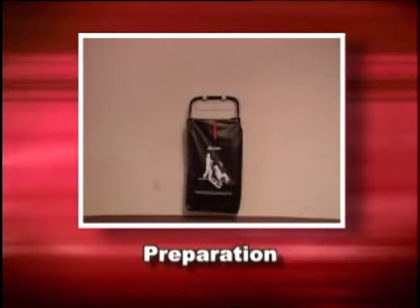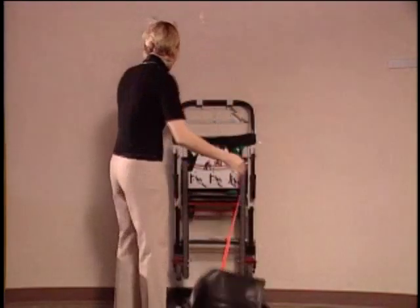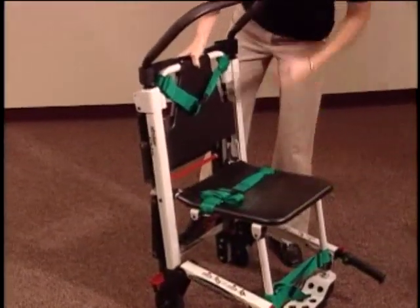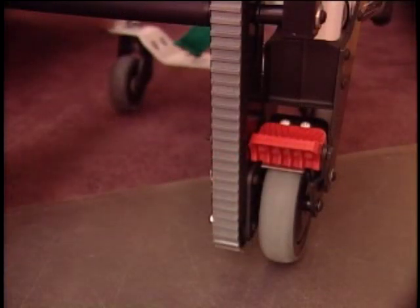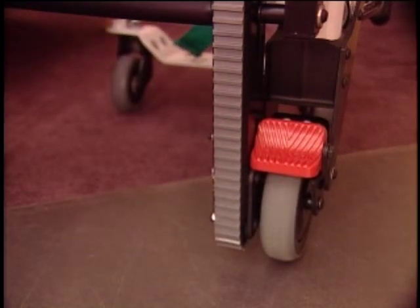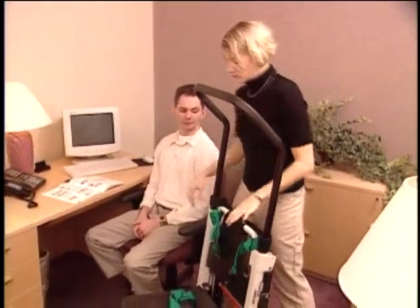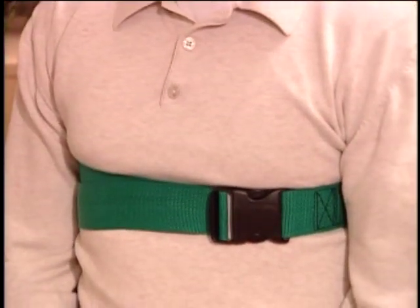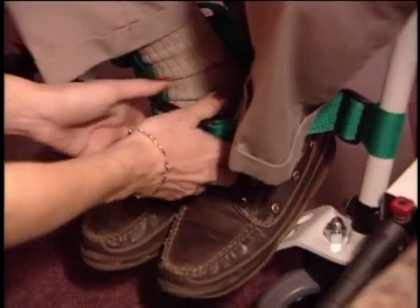To remove the evacuation chair from its storage position, simply remove the optional protective cover and lift it from the optional wall storage bracket. Unfold the chair by firmly pulling the leg frame from its locking clip — the seat lock will automatically engage, but pull up on the seat to be sure it's securely locked. Next, engage the dual rear wheel locks by pressing down on each pedal, and extend the upper control handle by pulling the red release cable and extending the handle until it locks into its highest position. Check to be sure it is securely locked, then place your passenger onto the chair and securely fasten the chest, lap, and ankle straps before moving.